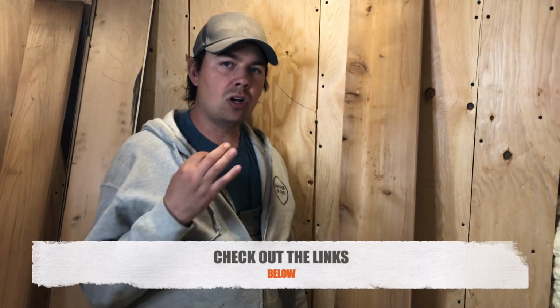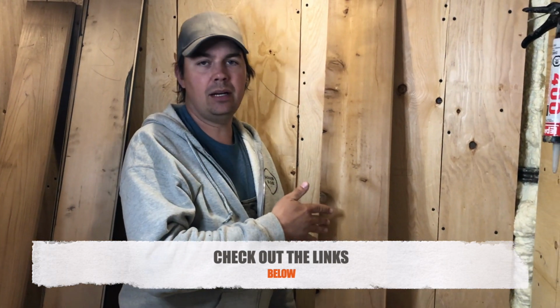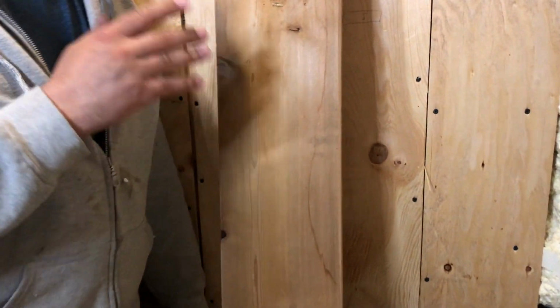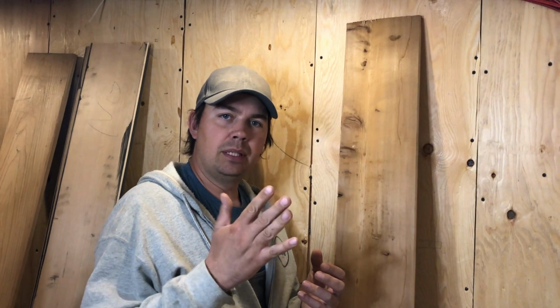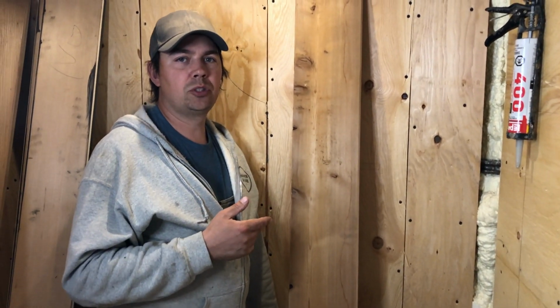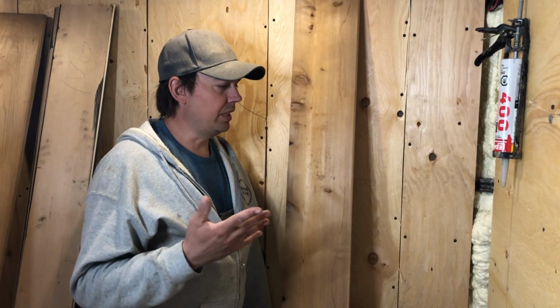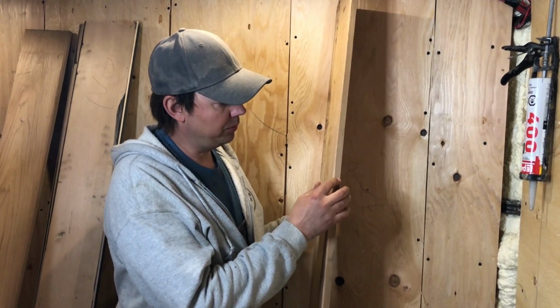So I decided not to put a tongue and groove on this product, even though I had to power plane it down, rip it down because the edges were all destroyed. These were all old tongue and groove boards back in the day, but they've been kind of mangled up. So the boards have a little bit of a wave to them. Some of them are cupped, some of them are warped, and I just thought instead of putting a tongue and groove, I'm just going to glue it and face nail it, because this is all getting painted out white, so it doesn't really matter. So all I did was chamfer the edges with a router bit. I didn't put a groove in it or a tongue.